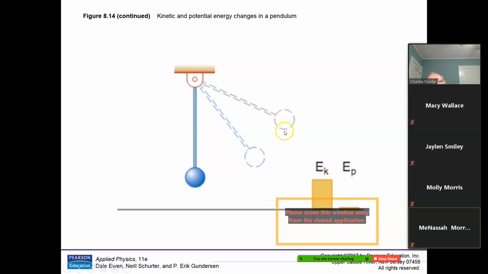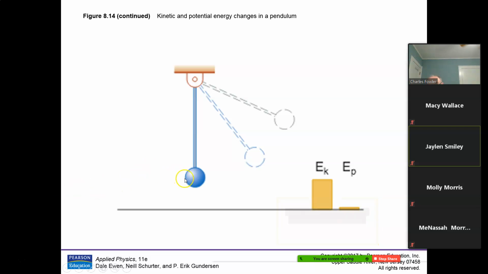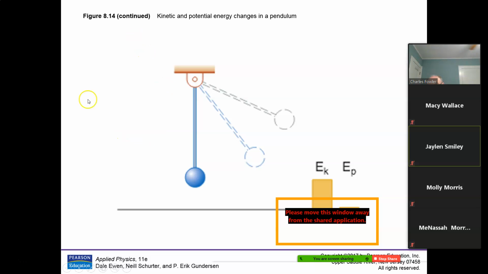Now, in reality, that's the fastest that it's moving, because once it moves past here, it starts going up again. And as soon as it starts going up, it's gaining gravitational potential energy, but losing kinetic energy. You don't ever completely destroy or create energy. You just change its form. Okay? So as it moves up from here, it loses kinetic energy while it's gaining gravitational potential energy 1 to 1. Okay? And when it got back approximately here, it would be half and half.